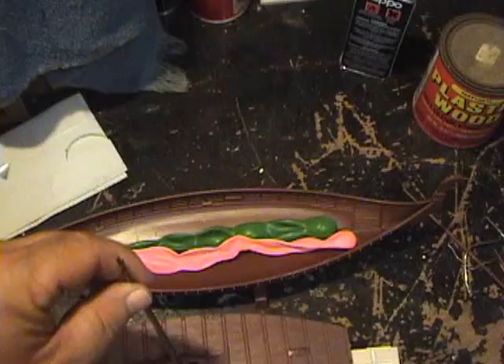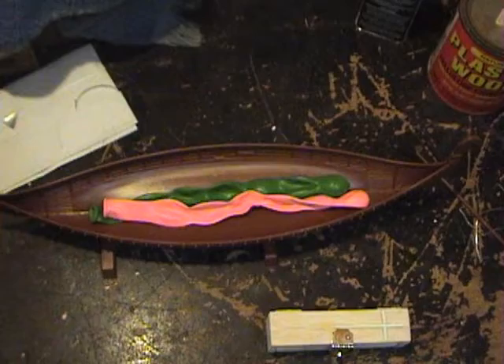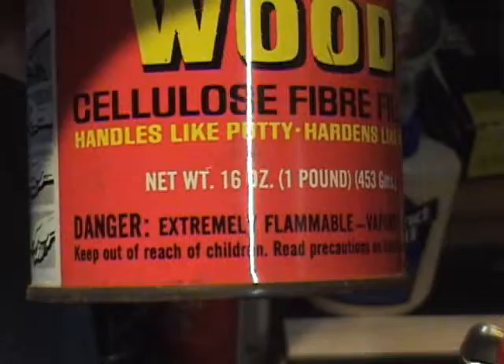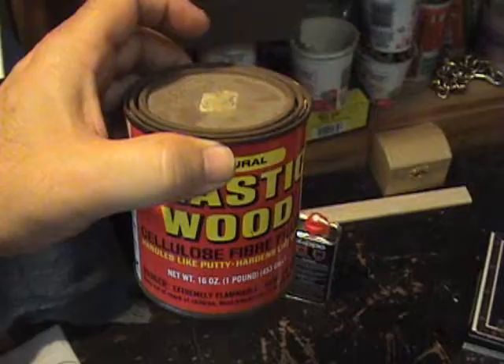As you can see, there are two balloons in there. These balloons will carry the incendiary substances such as lighter fluid, gunpowder from firecrackers, as well as some plastic wood. I was working with this the other day and noticed it's made out of cellulose fiber filler, and it's indicated to be extremely flammable. I did test some of this and they are right — placing some of this in the boat will help ignite it.